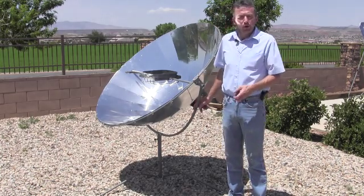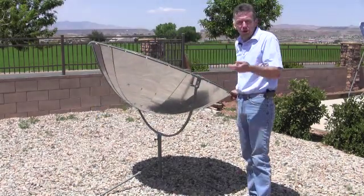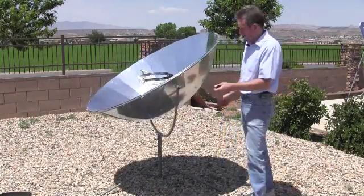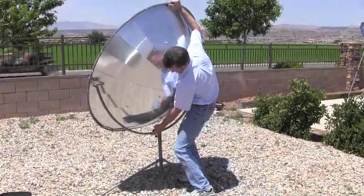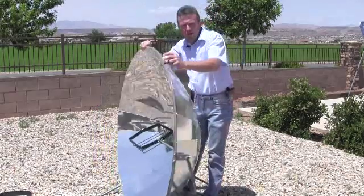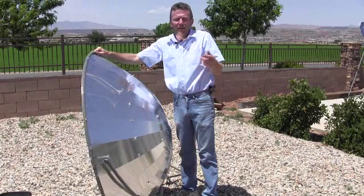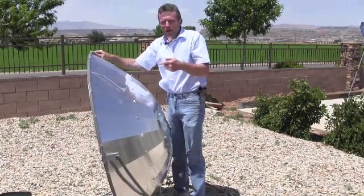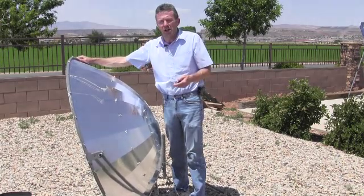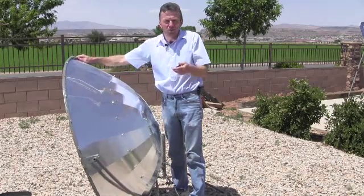The parabola rotates upwards to turn it off, which prevents the sun from focusing on the bottom of the pan. The parabola easily lifts off of the tripod base. The durable round frame allows for safe storage of the unit — standing it on its edge and leaning it against a wall, thus avoiding accidental reflectance of the sun and also providing protection from the elements. It can also be stored face down and wrapped in a tarp as well.